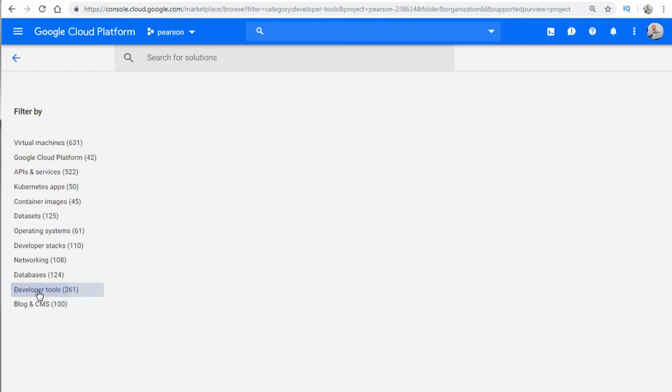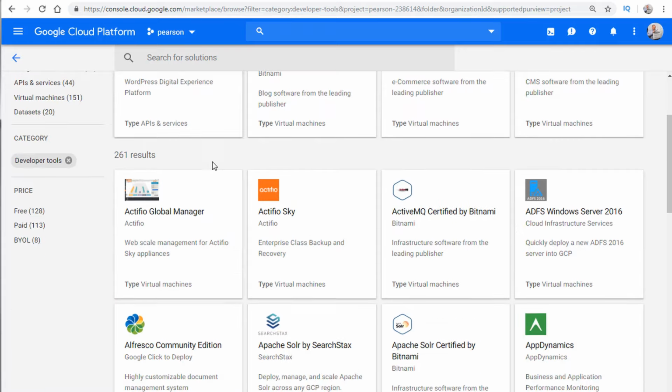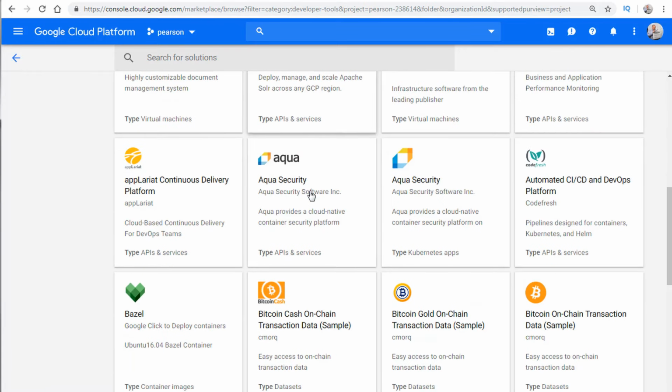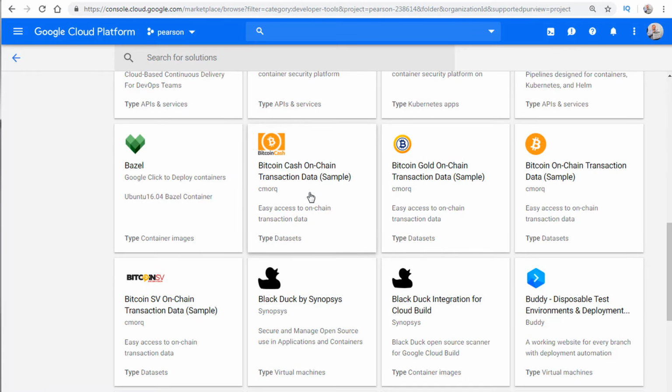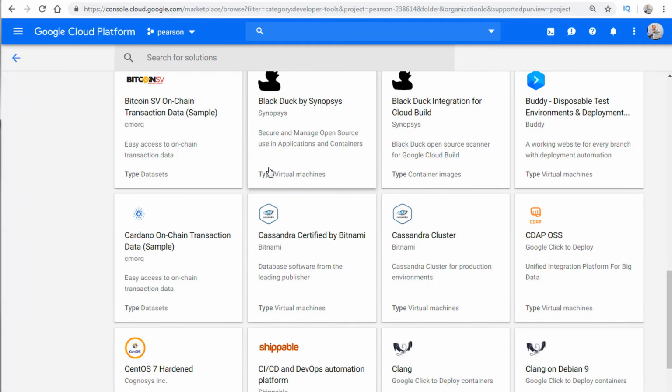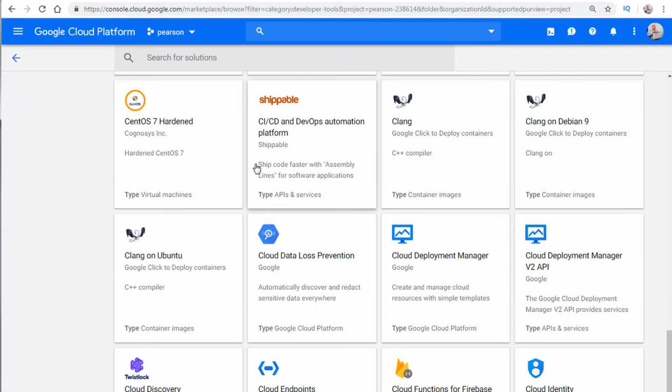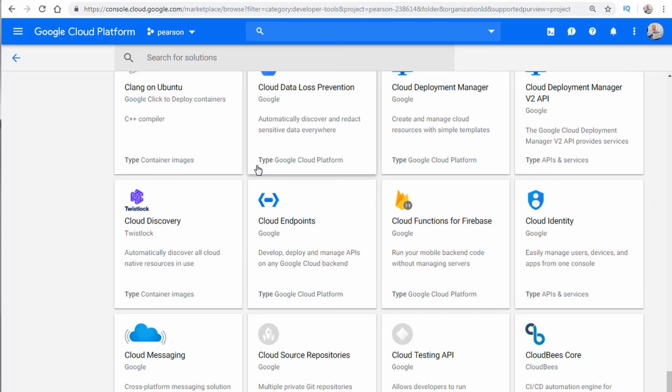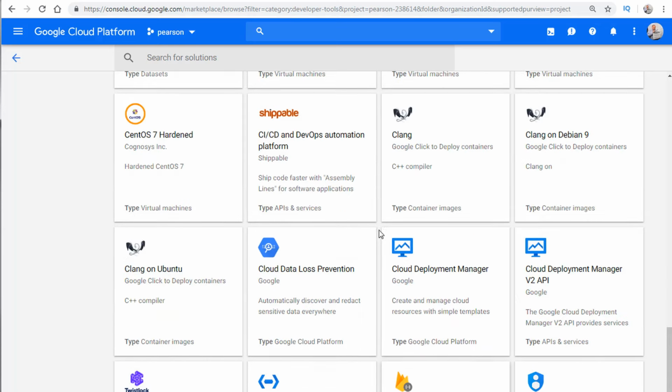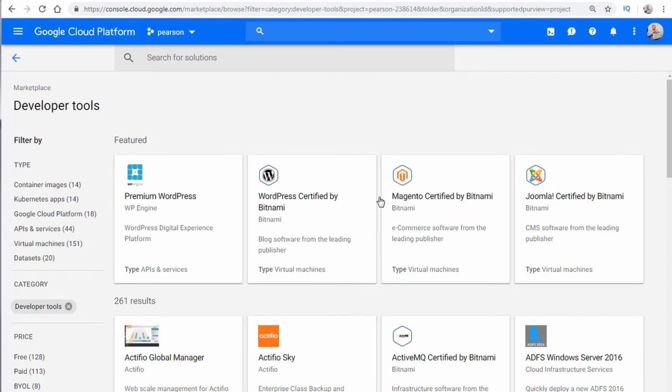we could also go over, for example, to developer tools. And as part of this, we have a different selection here. Some of them are going to be, of course, redundant to what we just saw, but a lot of this is going to be useful. So we go over here and take a look, and there are several pages of options to this.